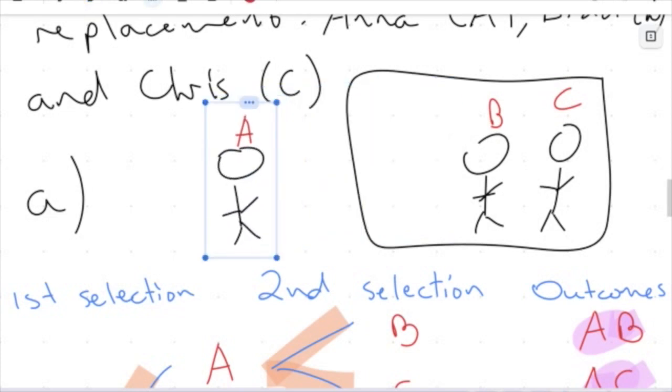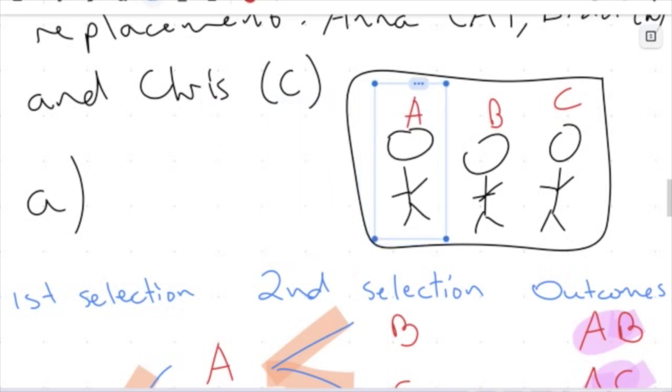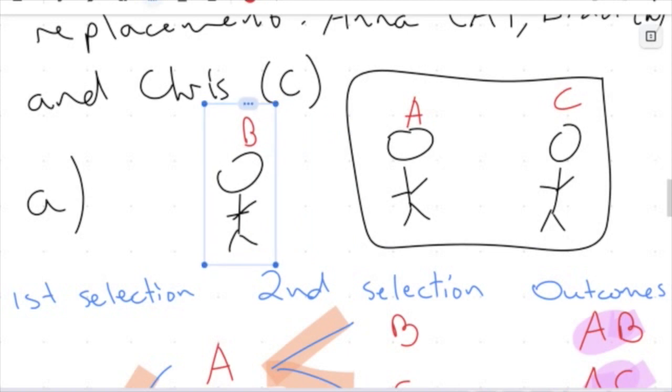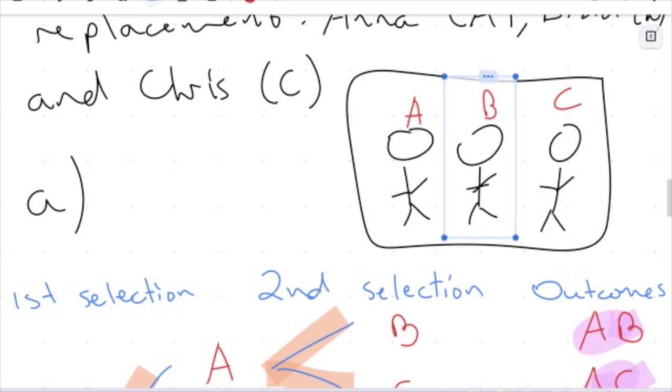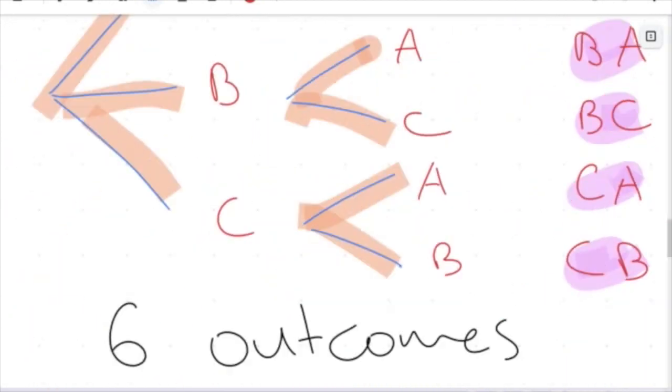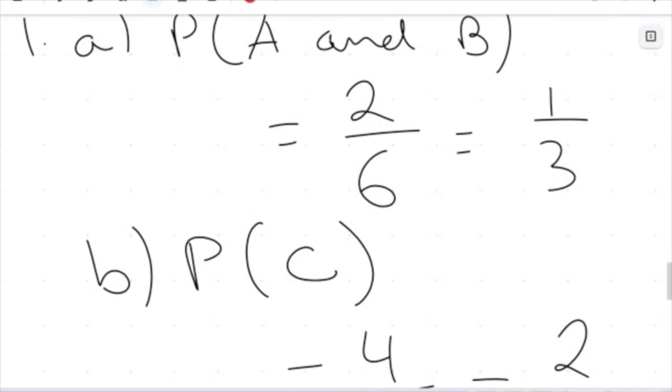Let's say Anna got selected first. No matter which way we look at it, Chris or Brad are going to get selected. One of them will get selected. And every single time, say they were selected first. Well, they've already been selected. This fits our criteria. We are just looking for one case of Chris or Brad getting selected. So it is going to be an absolute certainty that out of these 3 people, either Brad or Chris will get selected. That is why our probability is 1 or 100%.